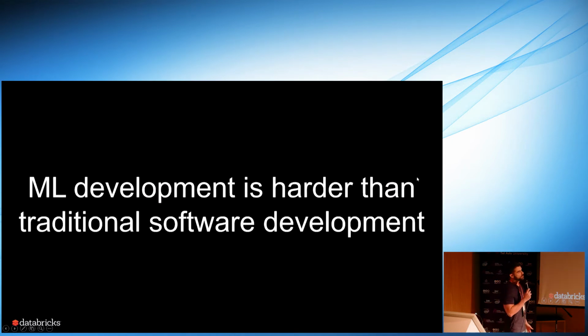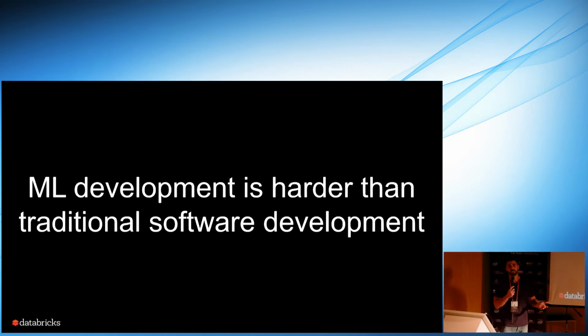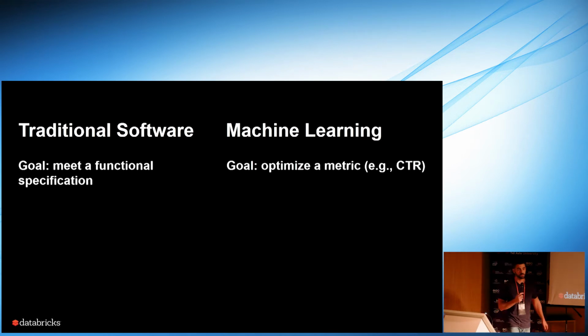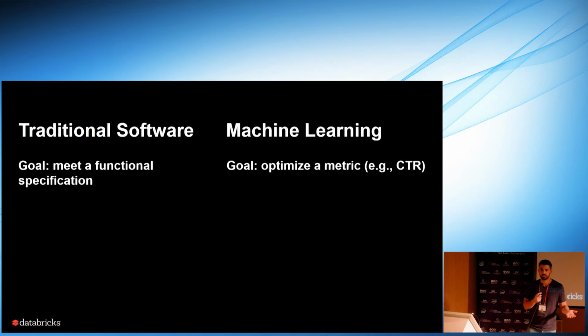Okay, so let's dive into what we all came for. Let's understand how we can help productionize your machine learning workloads using MLflow. Today we know that ML development is way harder than traditional software development. And I think we all can agree that traditional software development is not easy, okay? In what way is it harder? In traditional software, the developer had to develop a certain functionality, and it's very obvious and very clear what needs to be done.